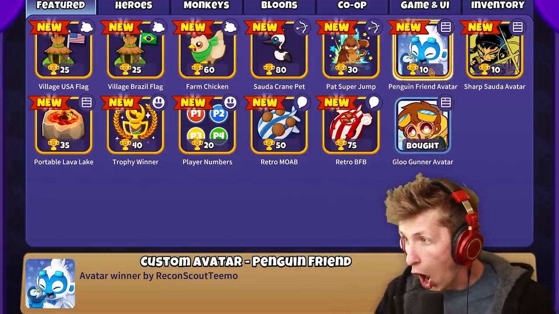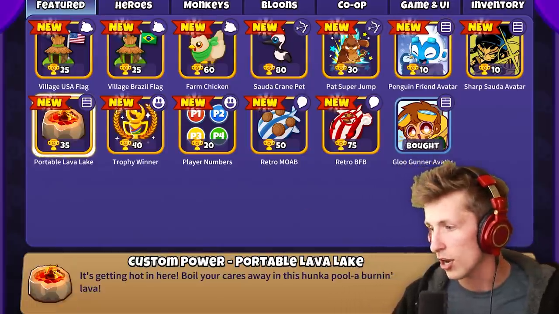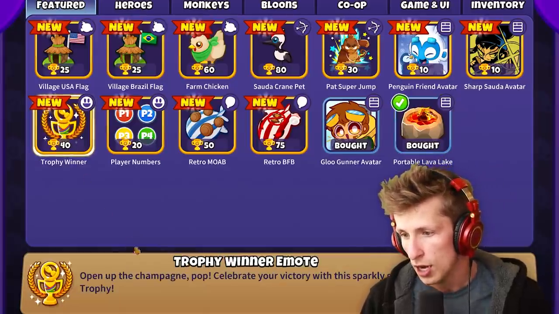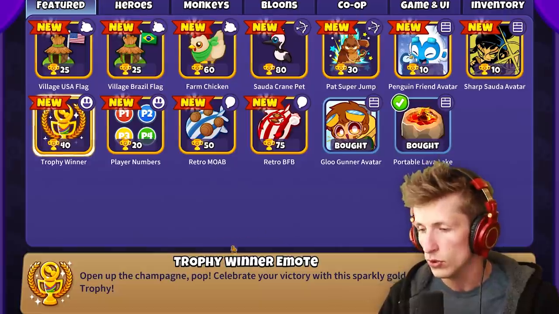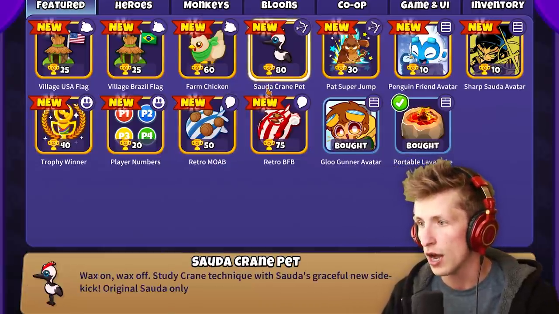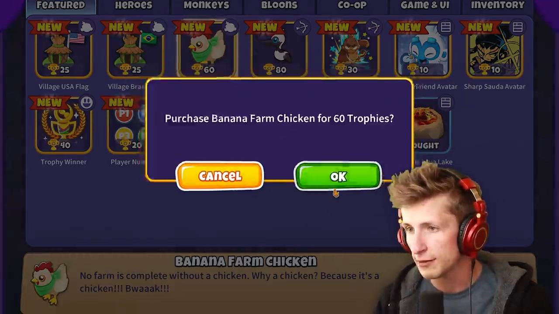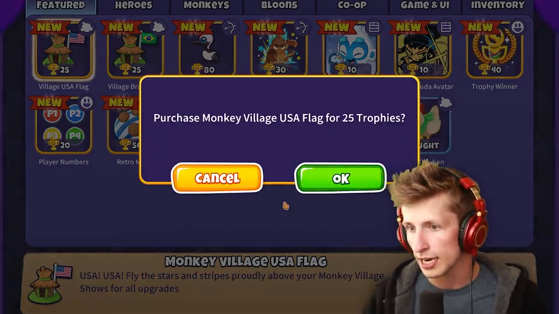Penguin friend. Oh my gosh, it's Skippy. Portable lava lake. Okay, I want the portable lava lake because that's super awesome. Trophy winner: celebrate your victory with this sparkly gold trophy. Retro BFB and retro MOAB. Those are actually pretty cool. So, a crane pet, a farm chicken. I need a farm chicken. And then a Village USA, I gotta represent.